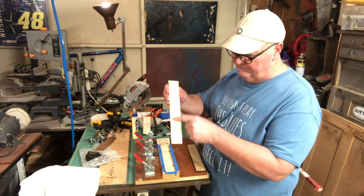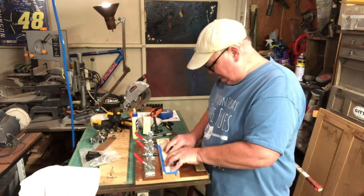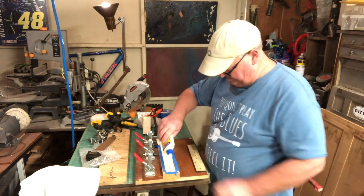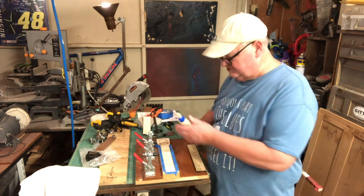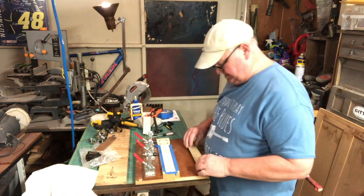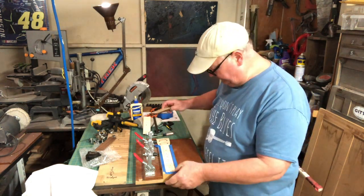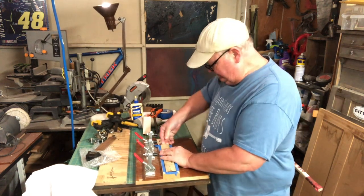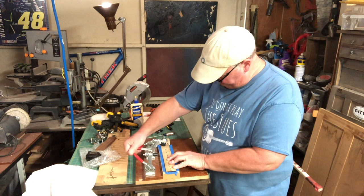Same thing, got to make sure the holes are all lined up, and you put that guy down, then more glue. I was reading on the label of this Titebond, it actually is waterproof. Wipe off our excess there. And now we put the actual fretboard on. You can see it has the same holes that we were lining up. Then we clamp her down, and I got these adjusted so they go nice and tight.